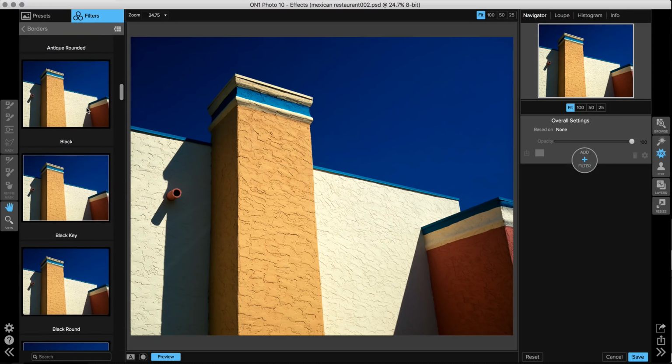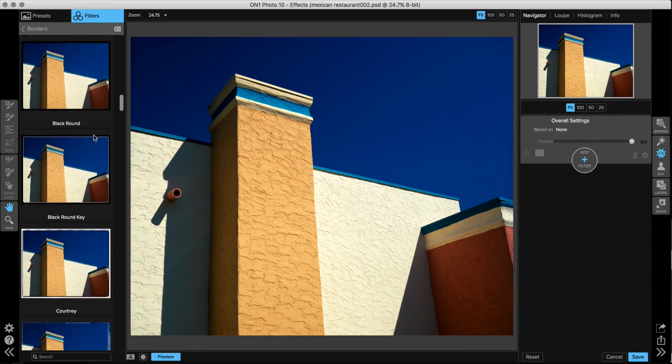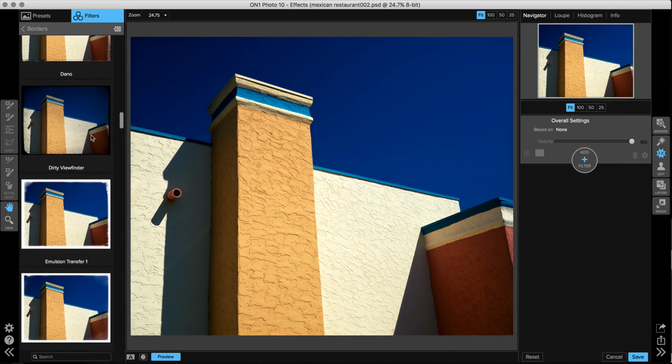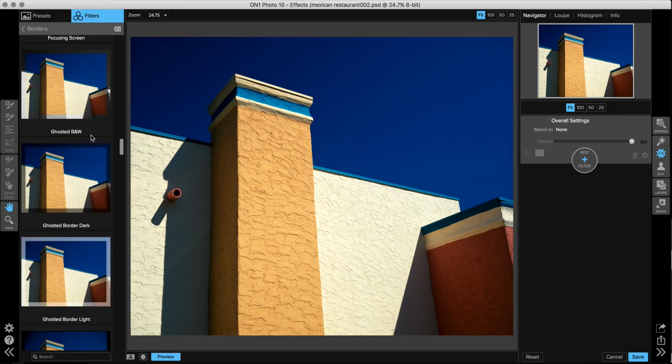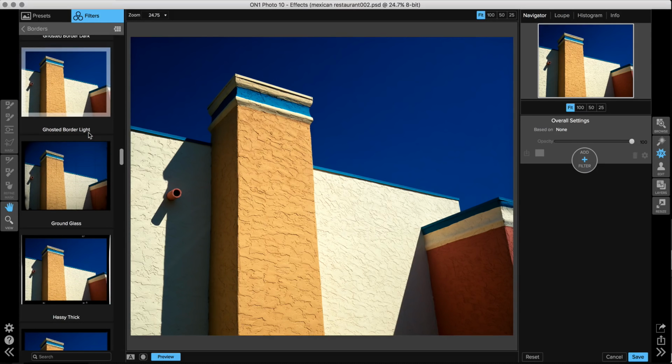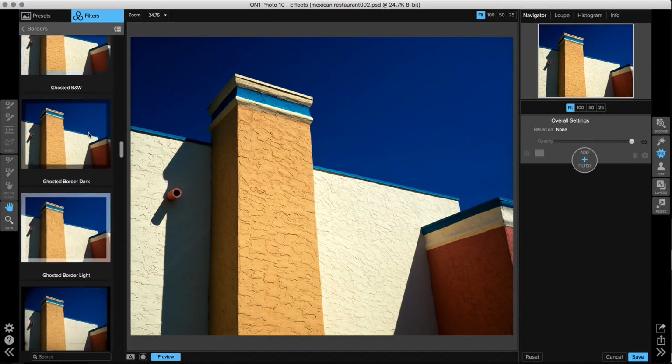Now, one thing to keep in mind though is this is not all of the borders that are built in. We just kind of put in our favorites, the most common ones that a photographer is going to want. Things like a filed out negative carrier to create a sloppy border, or ground glass from the back of a camera, or different film edges.